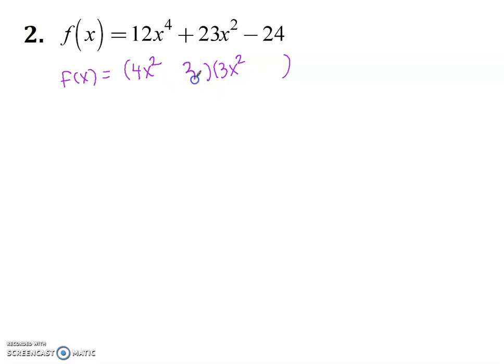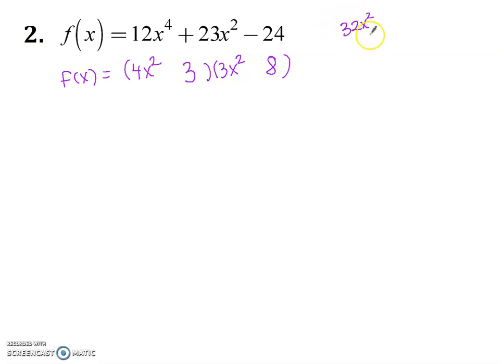So I have to put the 3 with the 4. I have to put the 8 with the 3, because I can't put common factors together. So I can't put the 8 with a 4 because they have a common factor of 2. I can't put the 3 with this 3 because they have a GCF of 3. And again, it's got to multiply to negative 24. So first thing I'm going to do is make sure I can get this correct number. One of these I know has to be negative to multiply to a negative 24. So I'm going to multiply the outside two, and that'll give me 32x squared.